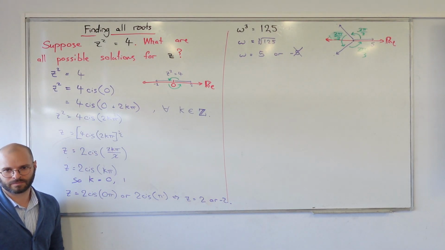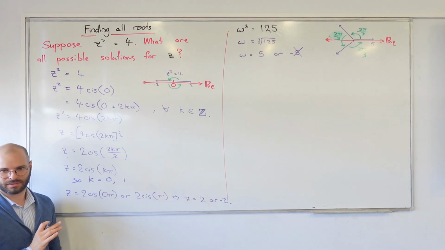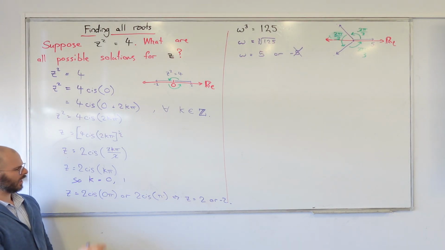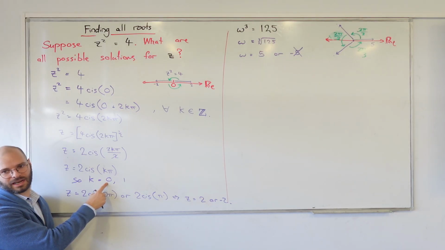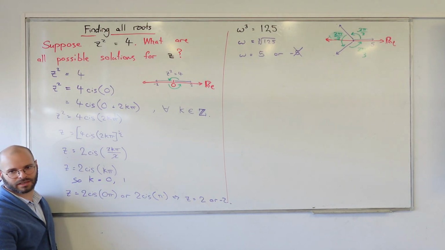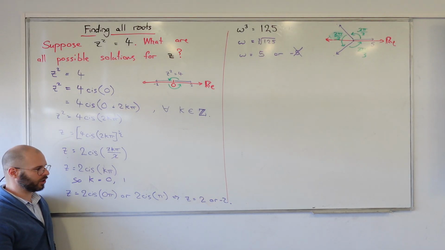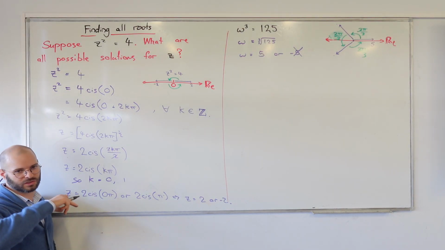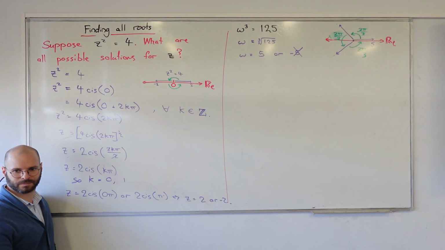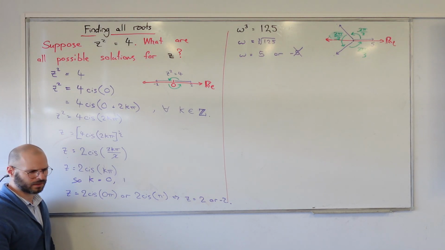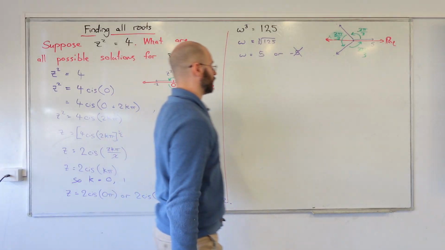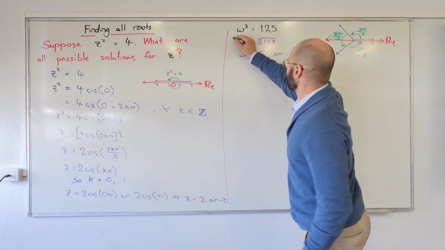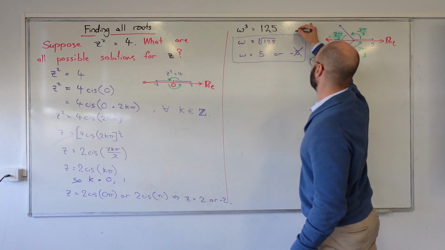We okay with that? Does it make sense? Why does k equal 0 or 1? You just pick two values of k that are contiguous. 0, 1, you could do 2, 3, 4, 5. You could even do 7, 8, or 8 and 9. You just pick two values that are next to each other. Because the reason we pick k is we're trying to spin around the circle, sort of. Is that alright?